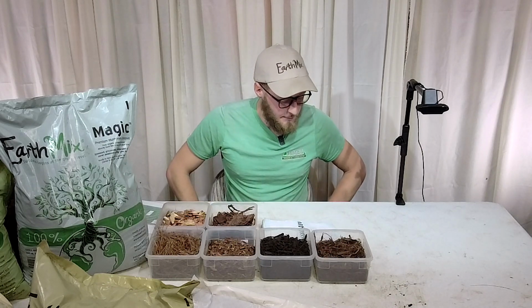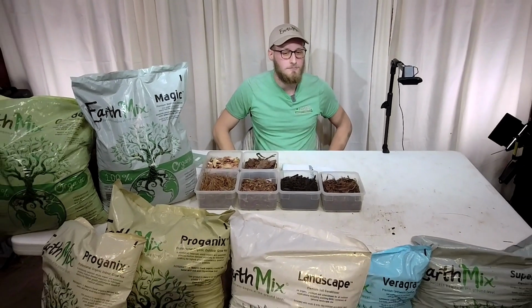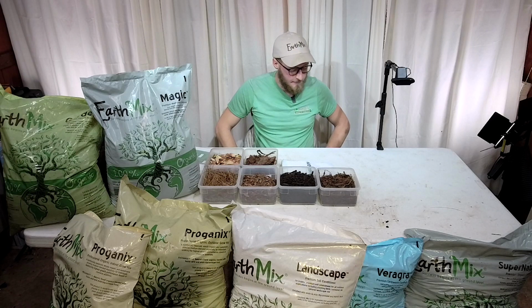And I do believe that's pretty much what I have for mulching as well. Like I said, it's not too complex when it comes to mulching. It's mostly a visual thing, and then the weed suppression is a real added bonus.